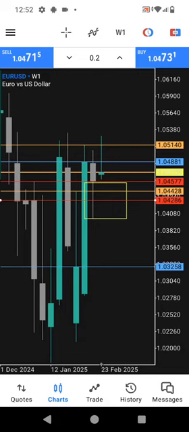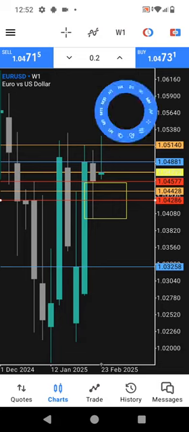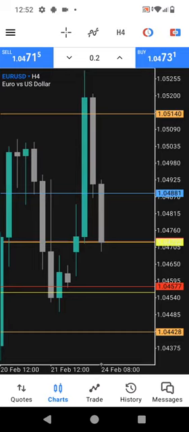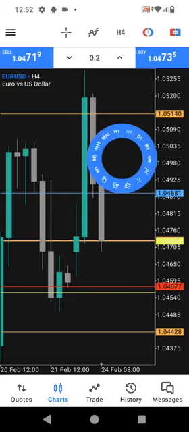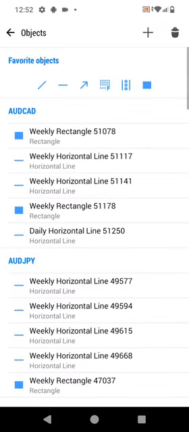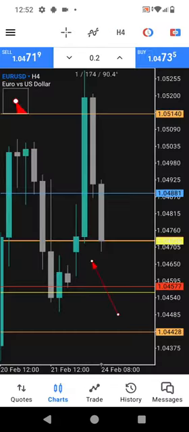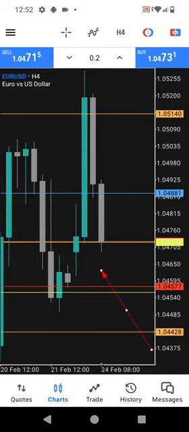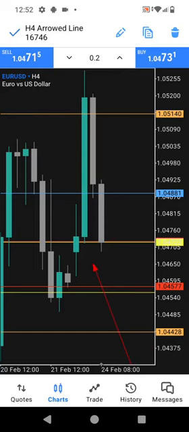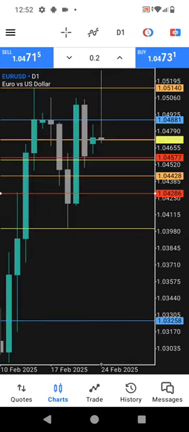So 1.045, that's a nice area to watch for. And we have this opening week gap here. It's an opening week gap there. So if you go below this one, then you're going to target these levels here. We are now going to really attack sell side, as long as the dollar keeps on pushing higher.